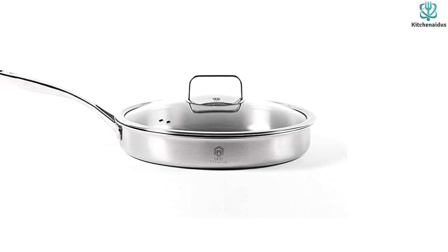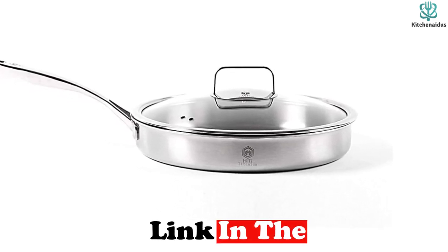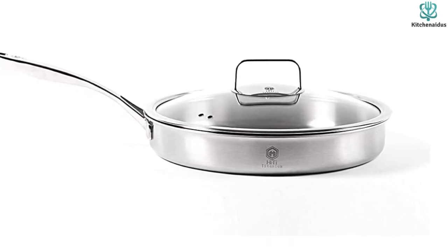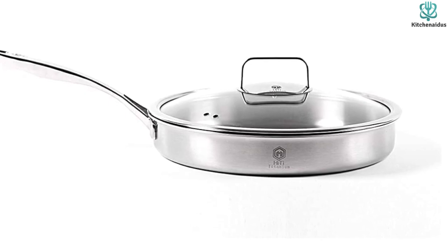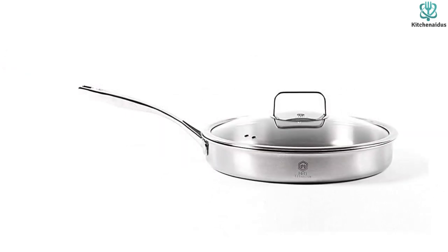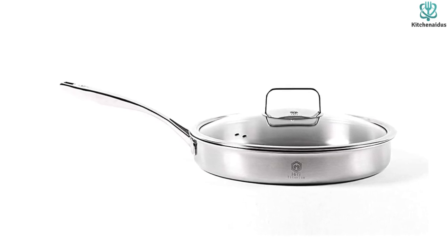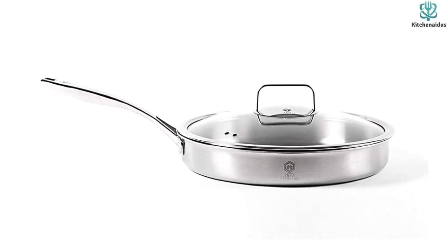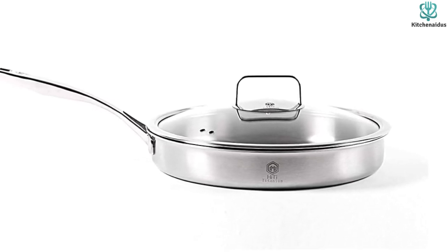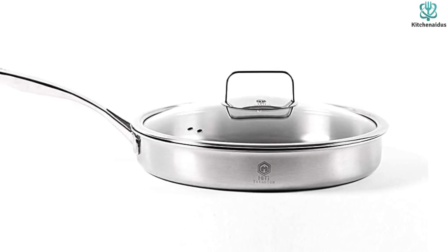It is a little harder to clean — you could put it in the dishwasher, but it will last longer if you don't. The natural metal oxidation can lead to some discoloration, which is normal but looks strange. At 3 pounds, this pan is very heavy compared to plain aluminum fry pans. This isn't for novice cooks — the heating efficiency means it's a pan for serious cooks only. When used properly by an experienced chef, this pan can last a long time and keep cooking great meals consistently.